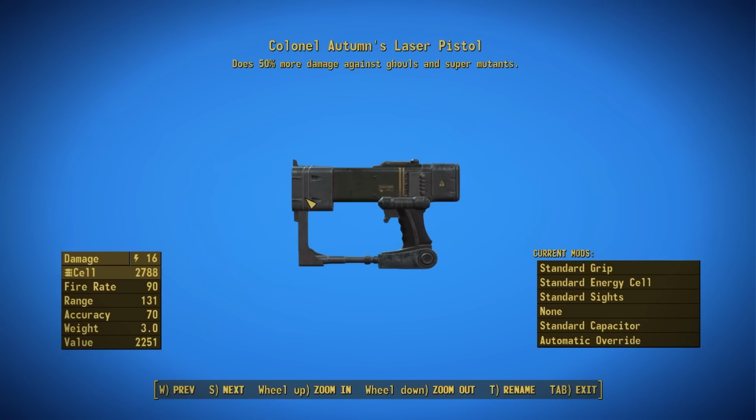Now, we've also got some uniques to cover in this mod, including Colonel Autumn's laser pistol here, which does extra damage to ghouls and super mutants and can be found actually aboard the Pridwin, interestingly enough.